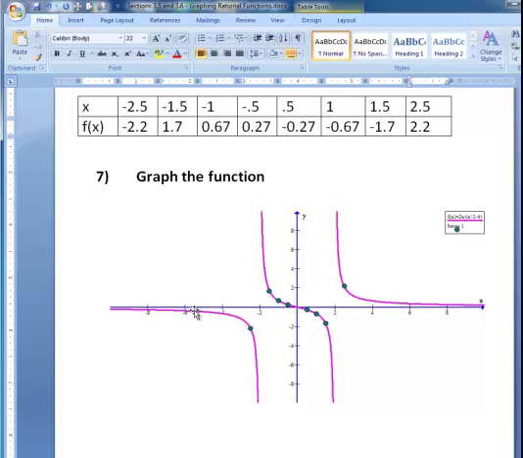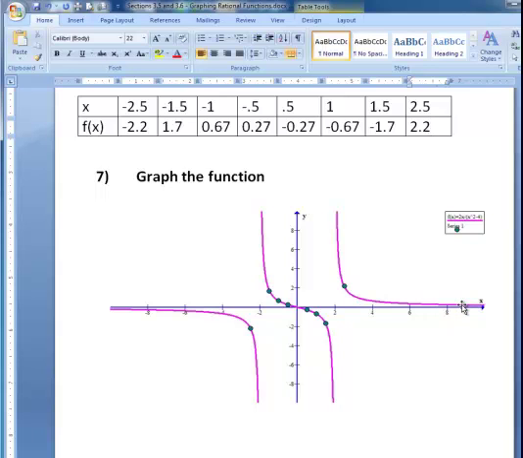Also notice the horizontal asymptote was at 0. Now this does cross the horizontal asymptote. With horizontal asymptotes, we care about end behaviors. What happens as we go to infinity and negative infinity. And notice on my graph, as we head towards infinity and negative infinity, the graph of this function gets closer and closer towards the x-axis.